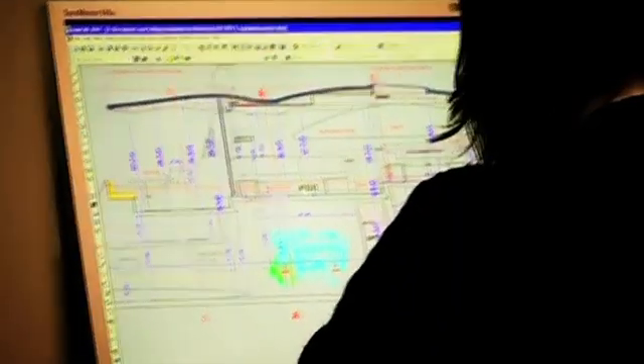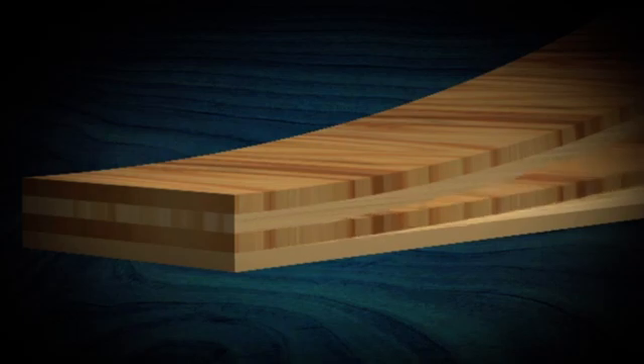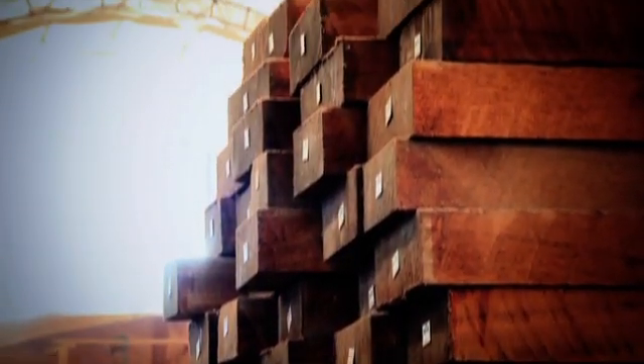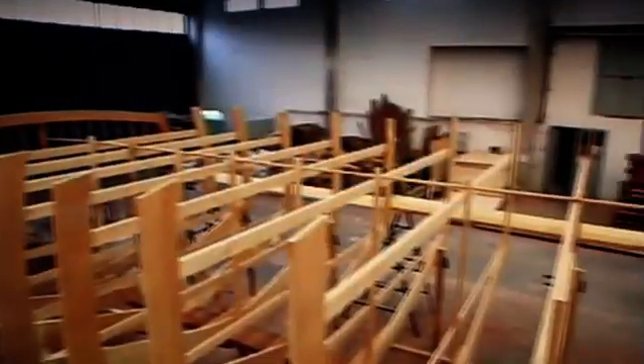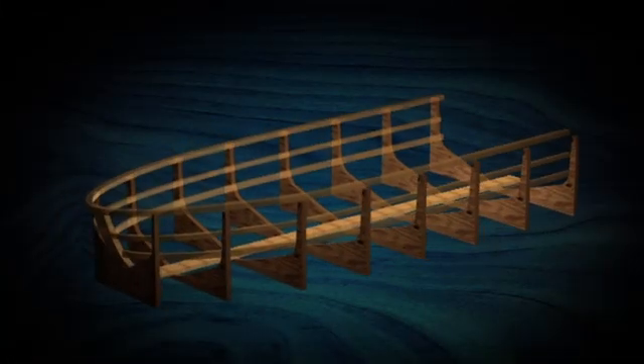In Vijam, the construction of a vintage line yacht begins by developing a 3D model to define the shape of the yacht. The model is converted into CNC code, allowing the templates and jigs to be machined and assembled more accurately and quickly than traditionally lofted hull shapes. The keel is built by laminating multiple layers of mahogany. The mahogany, sapele, and utile woods used in production come from managed forests in Africa and South America. The stem post is fabricated on a specially designed template and joined with the keel, and plywood templates for each frame are set up on the keel.